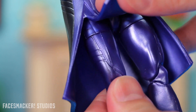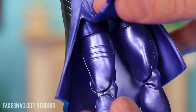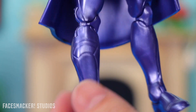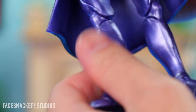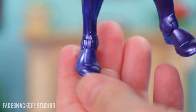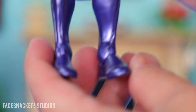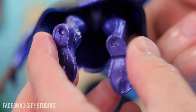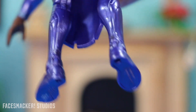That's what the legs look like. You got some details up there on the thigh, and then on the calf you got some more details there. But nothing on the inside, and not really much on the back. You got some pretty decent looking shoes there with some line markings and stuff like that. Overall just kind of a simple design. That's what the inside of the cloak looks like, and the back of the legs.